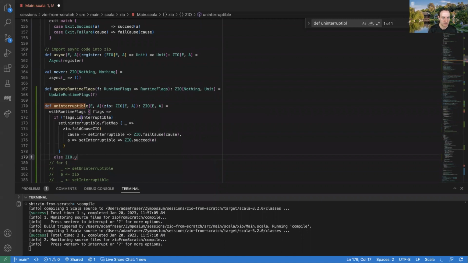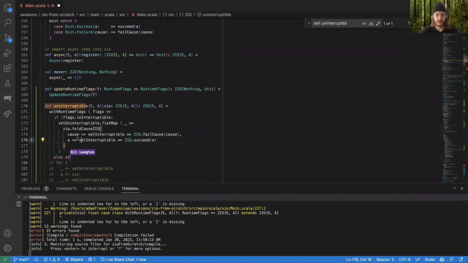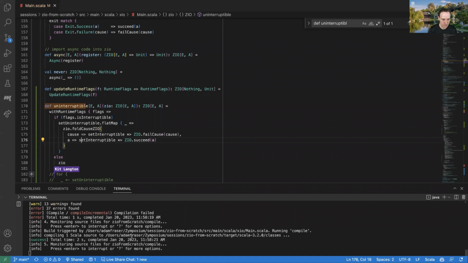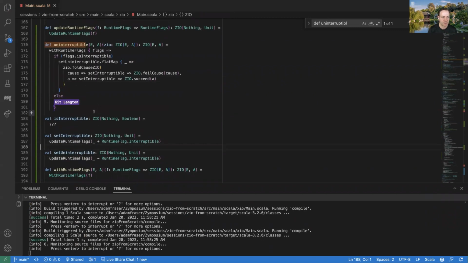Else. I think just ZIO, right? But I think we're maintaining the type signature. Yes. Yeah. But now I managed just, I think somehow we. There we go. All right. Excellent. Is it happy? Yeah.